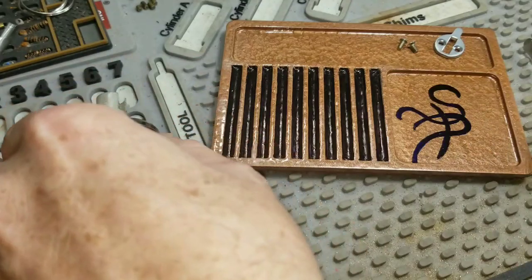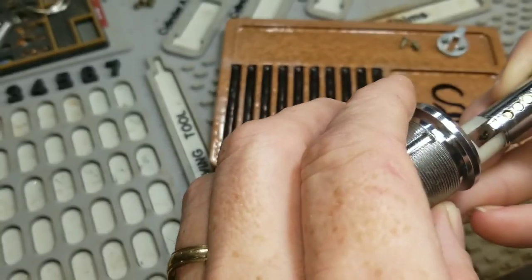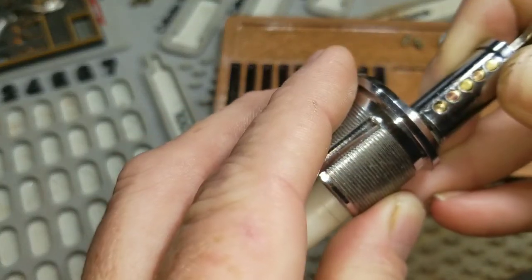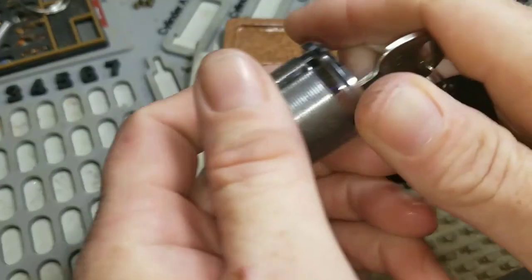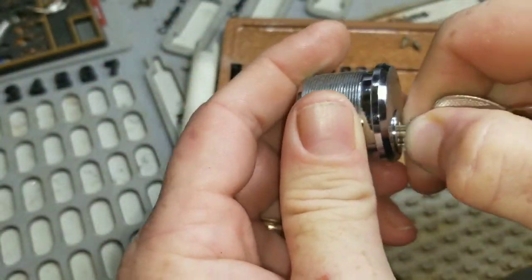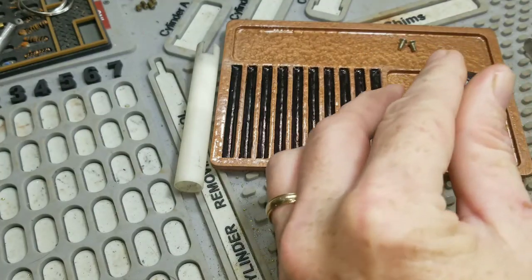Smooth. I've already got the Bible loaded. So we're going to go ahead and just stick this thing back in here. Make sure it works. Take out the key. And we'll stick the back on it. Call it a day on that one.